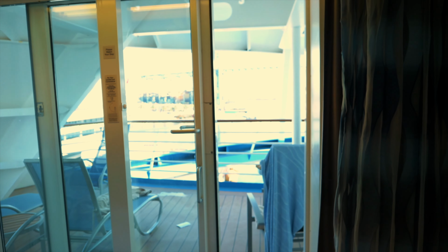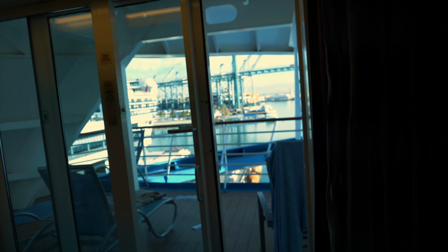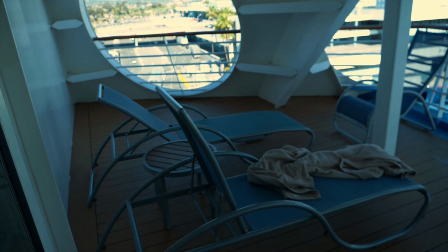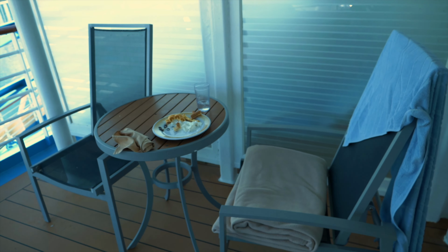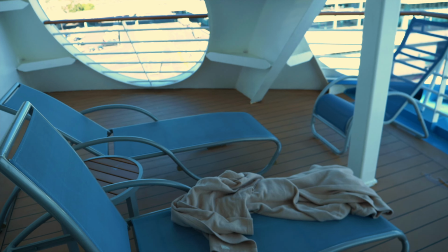And then what makes this room special, it's at the back left corner, and the same thing just mirrored on the back right corner on deck 7. It's just like a regular balcony room, but where the positioning is, it happens to be bigger, so it's an awkward shape. But you can have loungers on here, chairs, whereas a regular balcony would just have two chairs and a table. But this is good. There's only two people staying in here, so we don't really need all that.